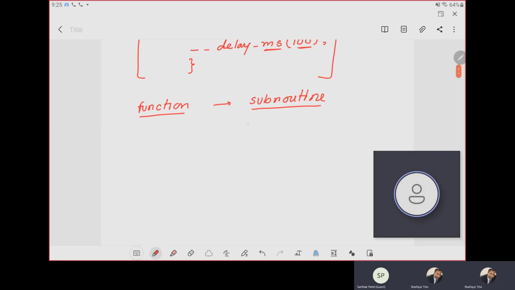So first thing, in order to write either a subroutine or function, we have three steps. I usually tell there are three steps. Step one is prototype declaration.